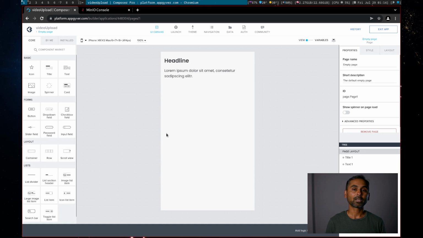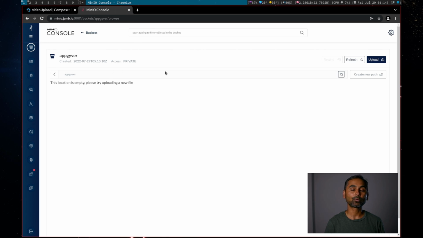The functionality and the API is a 1:1 match. That means whatever you do in MinIO, you can still use that for Amazon S3. All you have to do is point to the Amazon S3 URL and you are good to go. I have already installed MinIO in my system, and I have created a bucket called Appgyver. So the main purpose of this video is to record a video using the Appgyver app and upload it to a content server, in this case, MinIO.